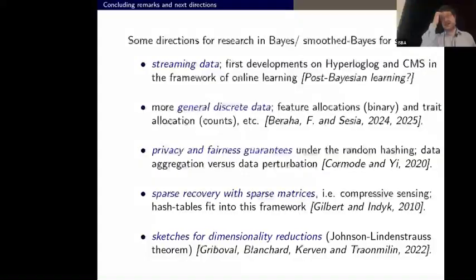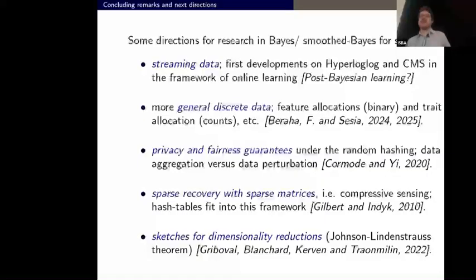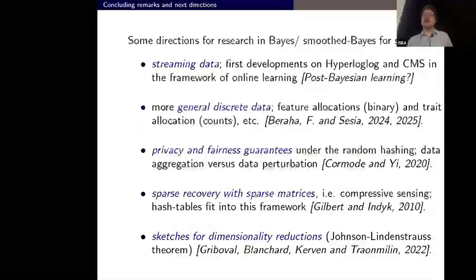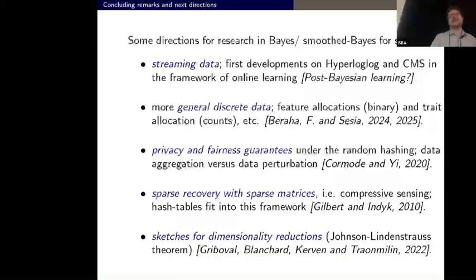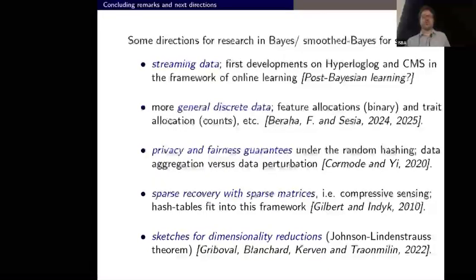What I presented is in a static or batch setting. I didn't do anything online, and the count-min sketch is typically used to do online stuff. I added this because during this conference, I learned a lot about post-based learning, and I think that's the right direction. If you want to solve these problems online, probably the best thing to do is to go through that kind of approach.